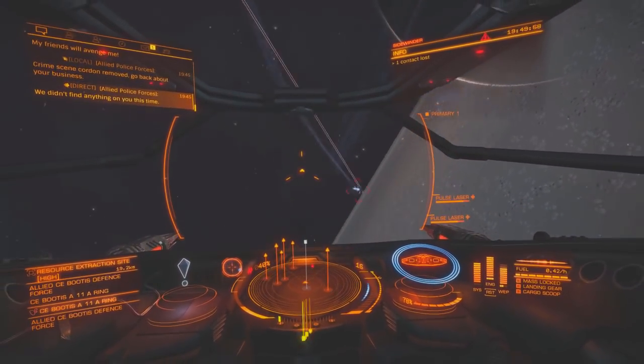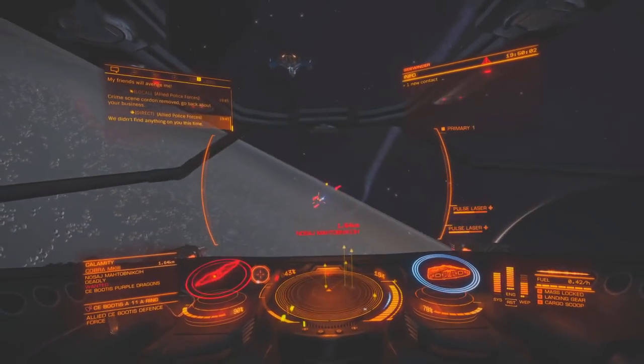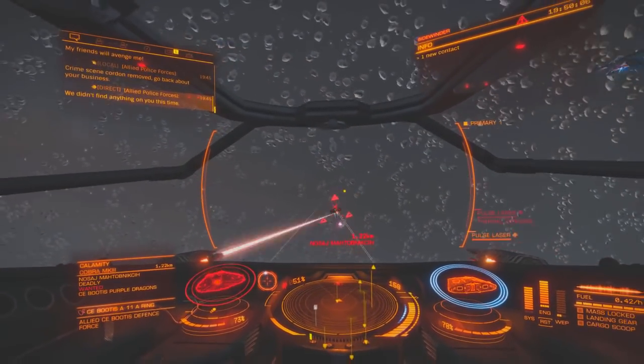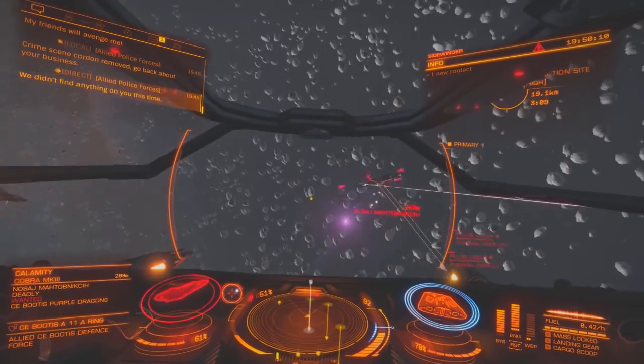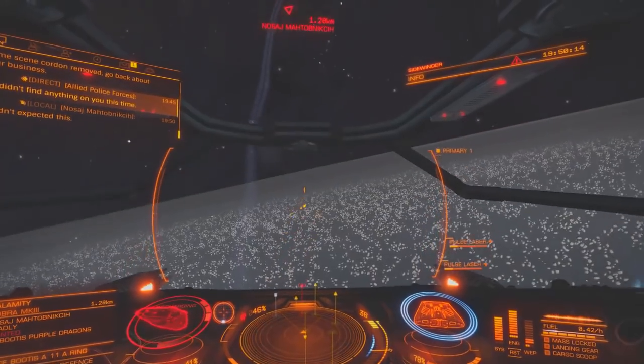So if I'd had heat sinks when that fighter thing was on my tail, that would have lost him for a bit. But unfortunately, you have to buy them and we haven't got the money at the moment. Well, we have now, but we will be cashing in.